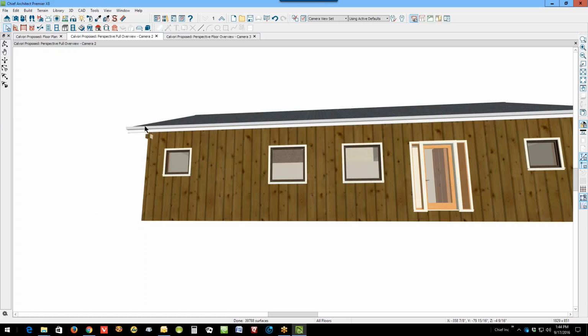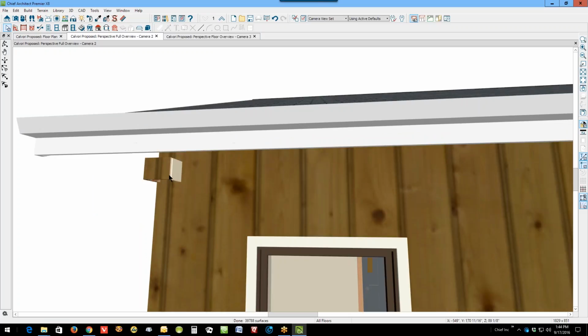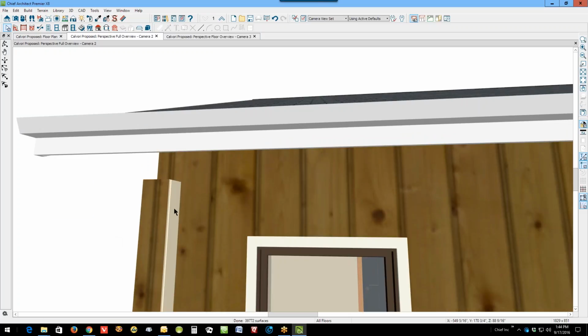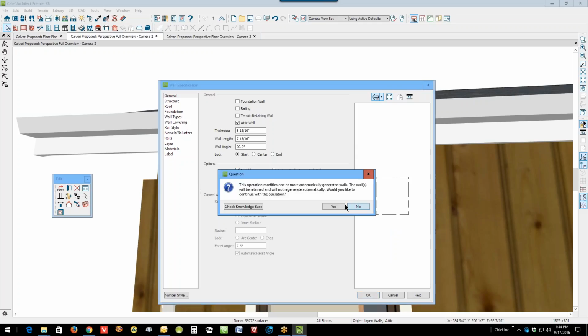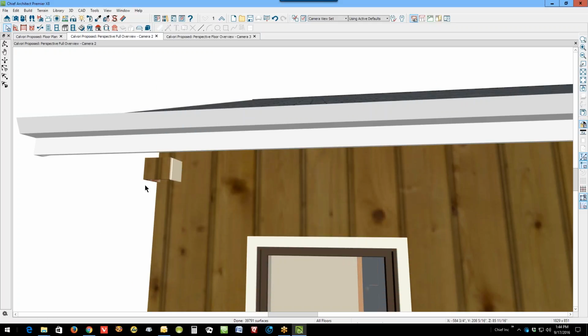That was just an automatically generated wall that I don't think we need. That's another one. I'm going to delete that one. Oh, Candace came back. Let's just make it invisible. Those are automatically generated and they keep coming back, so usually the most workable way to make them disappear is to just make them invisible.